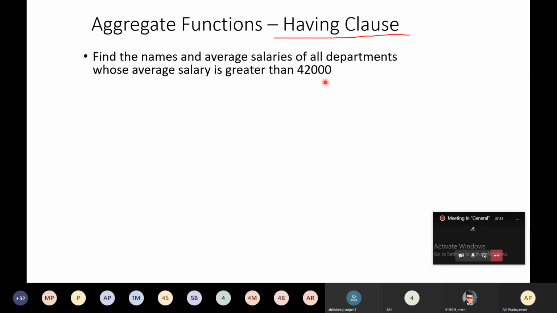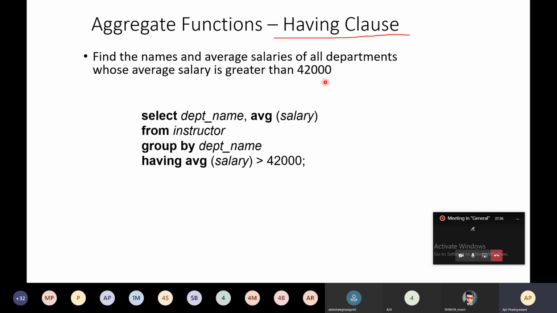So just see how you have to write the query. What we have to find are the names. So in the select we have mentioned department name, comma, average salary, of all departments.